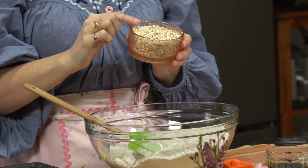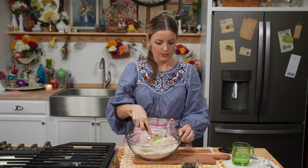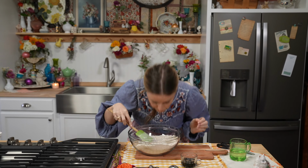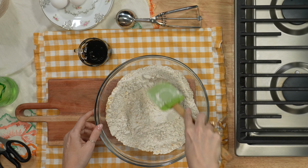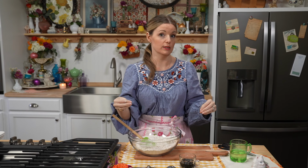This is 3/4 of a cup of quick cooking oats. You can use old-fashioned oats if that's all you have. Give that a little stir all around. It smells good, y'all. Using a cake mix and turning it into cookies means that we need to subtract a lot of the moisture that you typically put into cake mix.